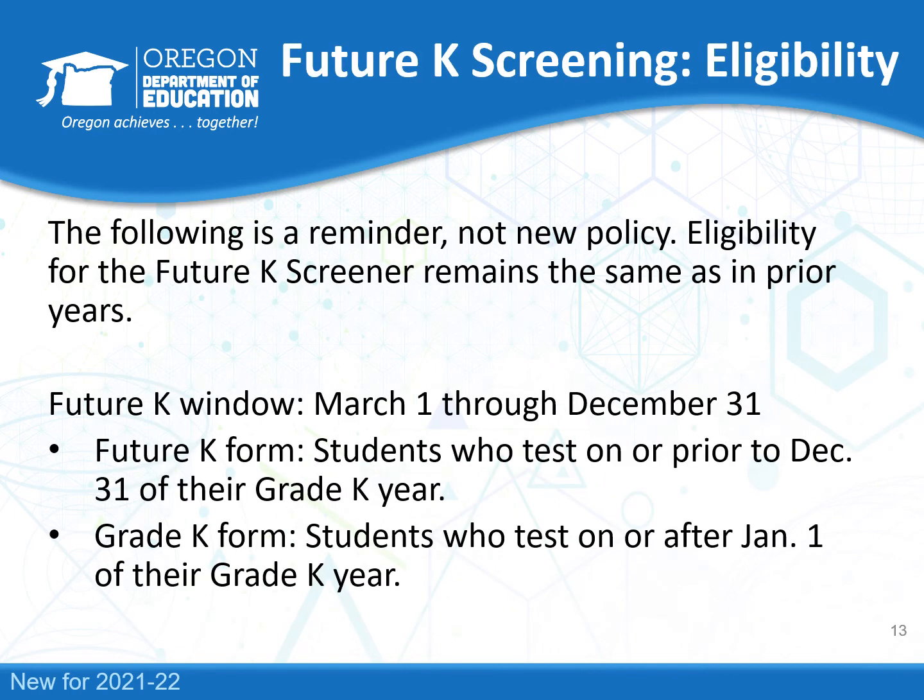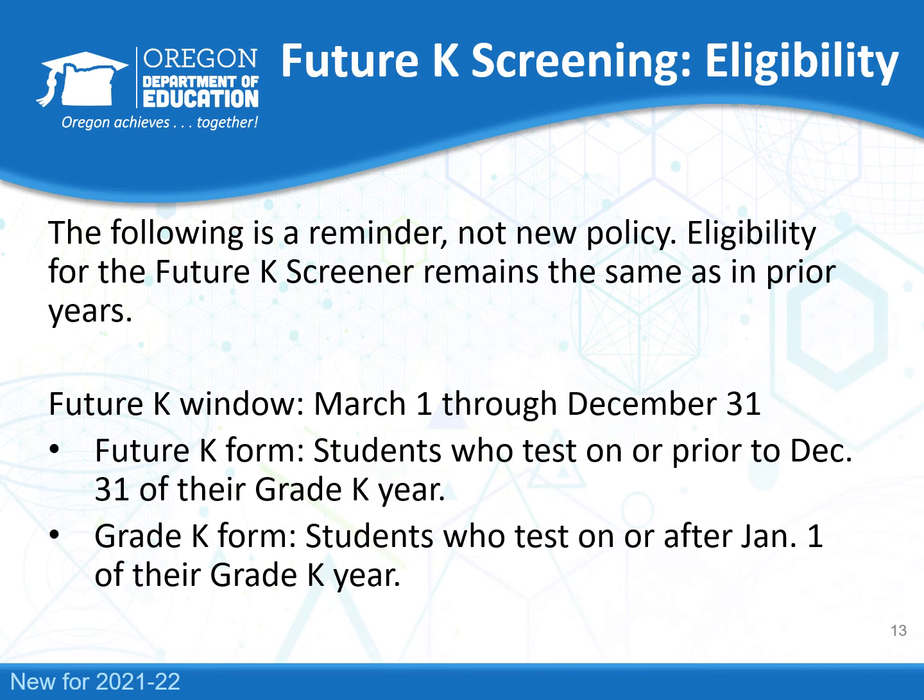The information on this slide is not new or updated, but the system suffered significant disruption from the pandemic, and we have reason to believe that the guidance on this slide may not have reached all districts when the policy was first implemented. The future K screener form should be used by all newly arriving students who are testing prior to January 1st of their kindergarten year. This includes students who are being screened during a kindergarten roundup type event, but it also includes students who arrive partway through their kindergarten year.